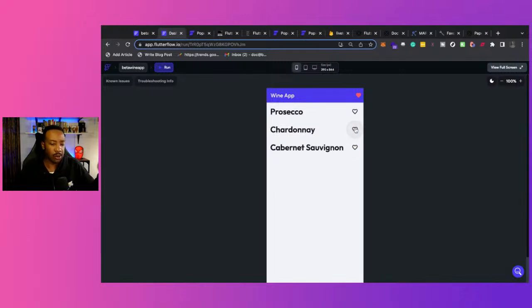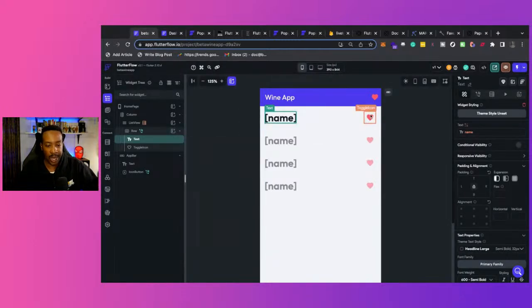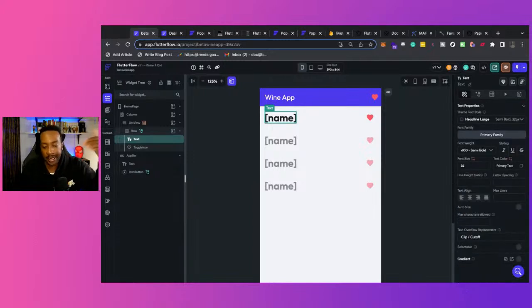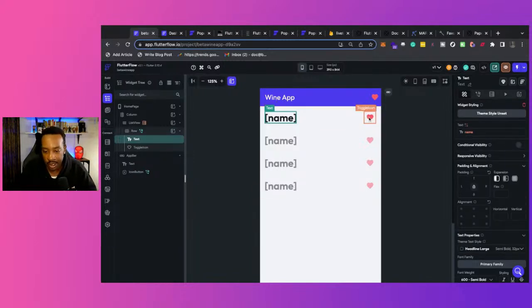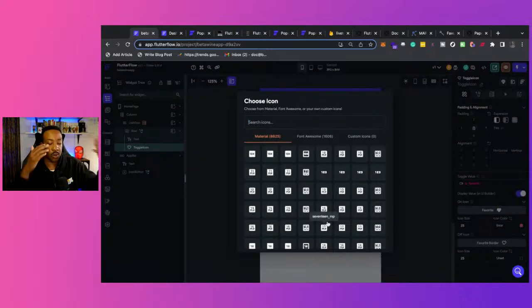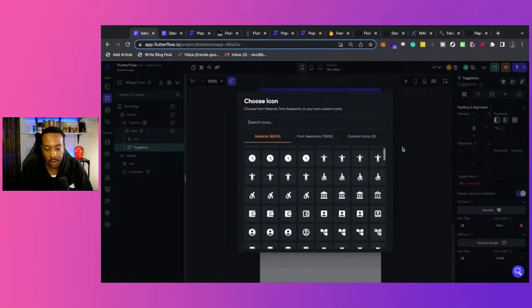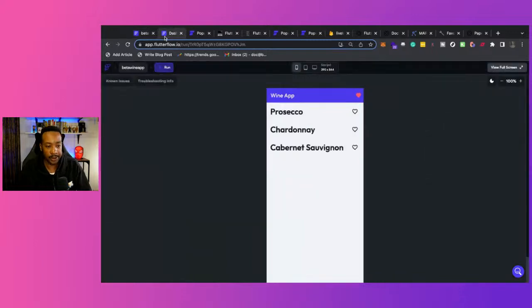So again, we're building out the format of when we have a toggle icon right here. I just don't like that word. When we have this heart that we're using, it can turn on and off. And so when we add this right here, we added the toggle. On the right-hand side, now we can make changes to this exact toggle. So you see right here where it says favorite, then we say when it's on or off, we can have it show a picture. So when we click on it, it will be a red heart. When we don't have it, it will be just a hollow heart. You can change any of the different images or icons that you want, and it will change it for whatever we want. Okay, so again, if we look at this, on, off.